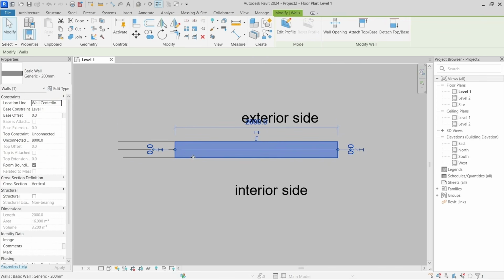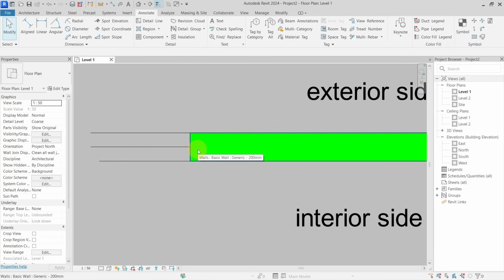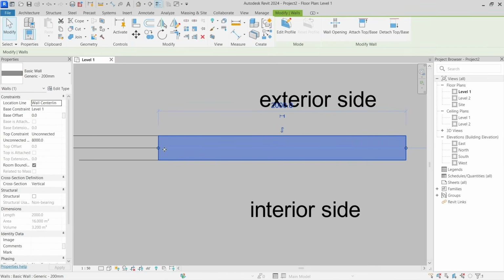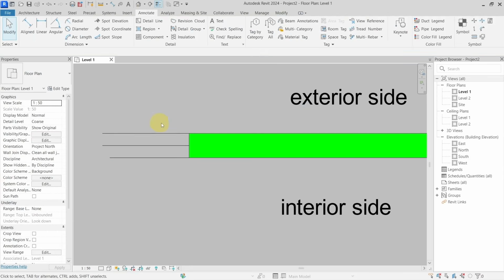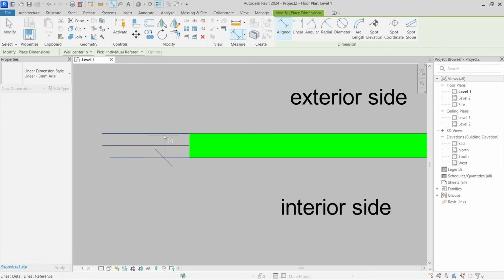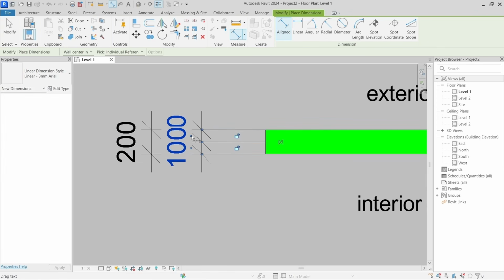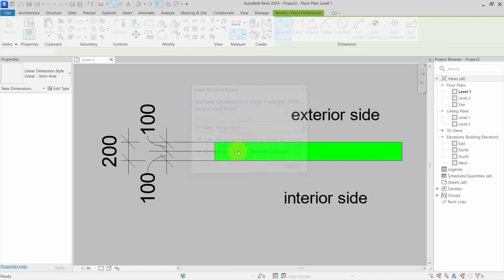Let's talk about why this is important and where you can use it. First of all, we will start with changing the wall to a different type, and we will show this on the example of a type which is of a different thickness. If I just annotate this, you will not need to follow me because I will be using shortcuts, but this is just for you to be better able to see that. This is 200 millimeters in total, and at both sides it is 100 millimeters from the center of the wall.